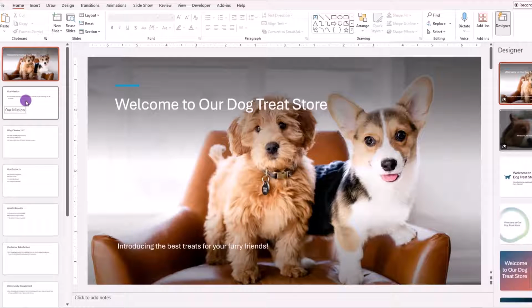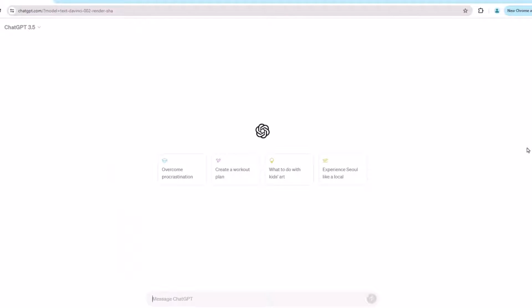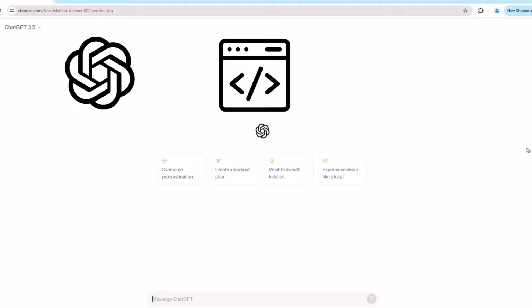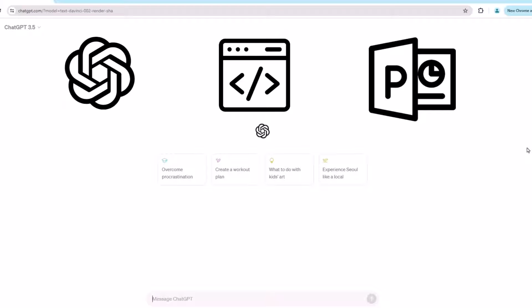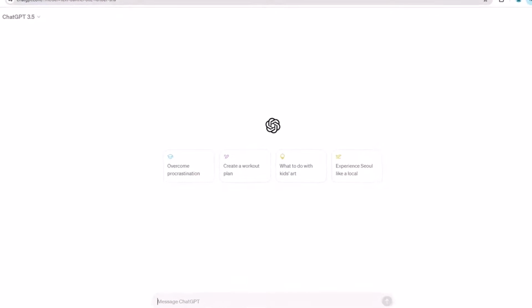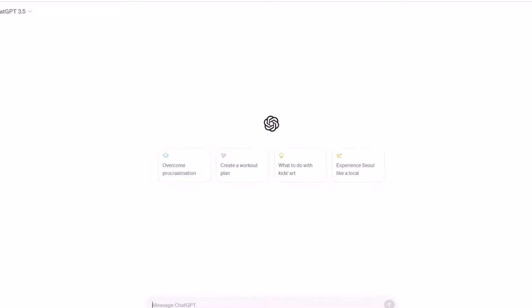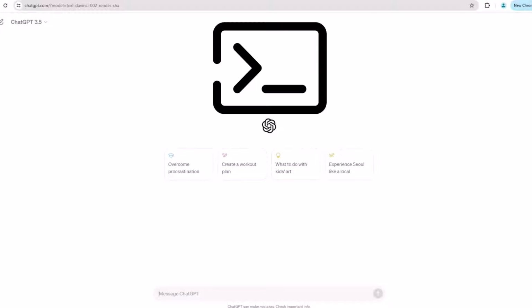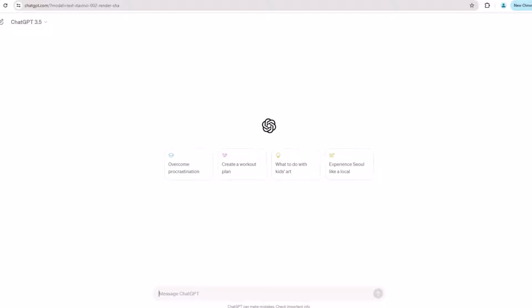All right, so let's move on and talk about the second method to create your presentations using ChatGPT. In the previous segment, we showed you how to use ChatGPT to write VBA code that will create your presentations for you. Yet, admittedly, some people may not be comfortable copying and pasting code from the web. So this time we'll give ChatGPT a prompt that will generate the content of our presentation directly within ChatGPT.